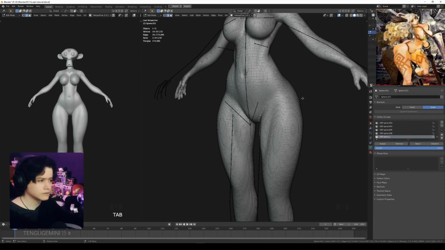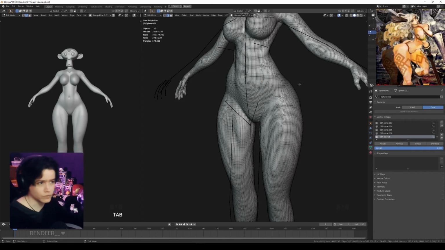This is more of a note that you don't need to have clean and perfect retopology. I know a lot of people are scared of rigging because they think that you need to go through retopology, and maybe they don't know how to do that. You don't need to do that. That doesn't mean that you can ignore it. I highly encourage that you learn how to do retopology. I highly encourage that you try to keep clean topology at all times, because that is going to make your life so much easier and better. We'll go over that in a different video, which I think is going to be the next one.